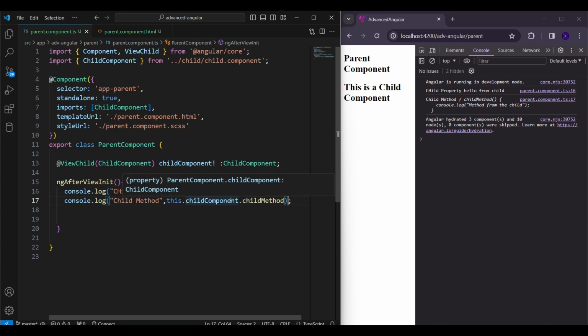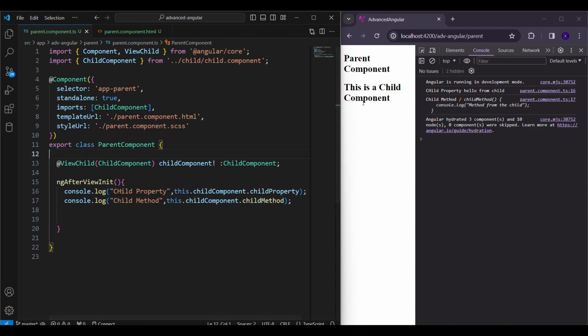So I'm just accessing the child component that I have defined over here, and from there I'll be getting the child method that is initiated in my child component. The property is "Hello from the child", the property that I have defined in the child component.